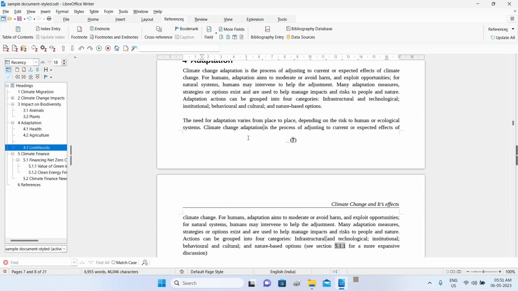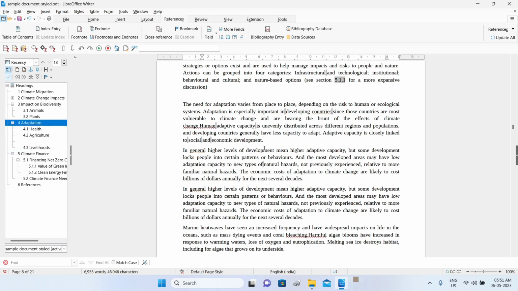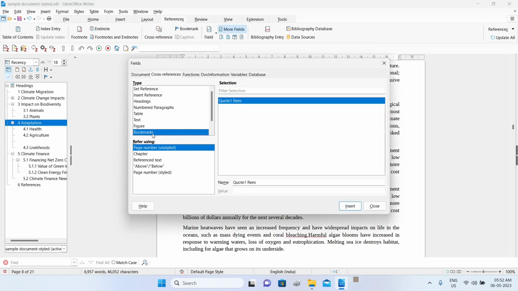Let us say I'm somewhere in my document, let us say I'm here, and I want my reader to look at that particular quote. Because I have inserted a bookmark at that place, I can now cross-reference that particular quote quite easily. So I can just type C, and I can go to references, cross-reference. This time around, click on bookmark.